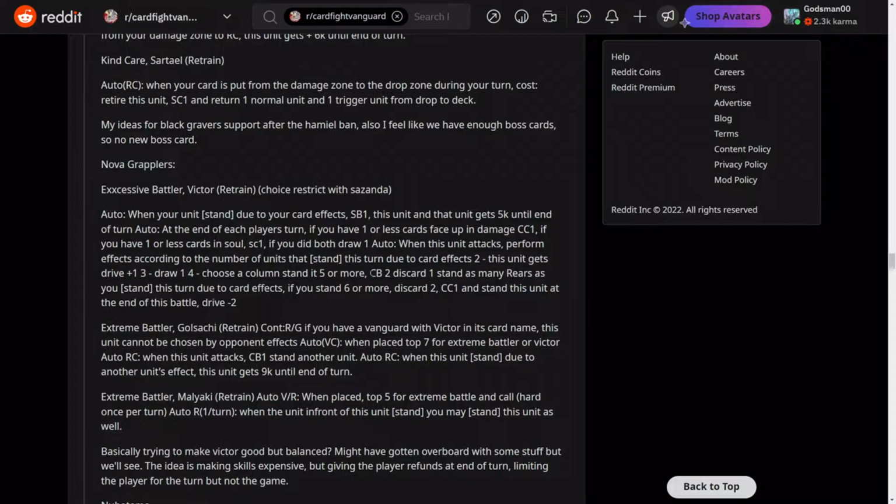Ah, okay. All right. Not enough discards. Discard more. Make them regret this. You know what's funny? You want to know the fun part? If you pull off 6 or more stands, and then you restand, you're only going to neg 1. You're only going to neg 1 overall because he already got drive plus 1.